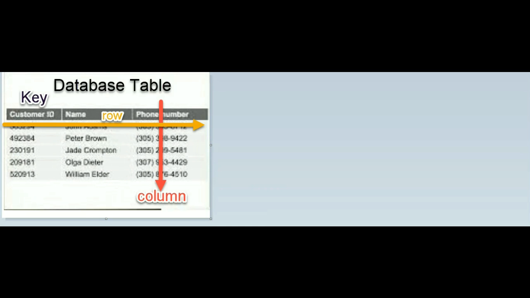So this is just another diagram that shows you a bit more clearly. You can look at the different arrows and see. So the column goes vertical, up, down, just like a column in your house, right? So the column is vertical and the row is going horizontally. So that's what the yellow represents. So this is a row, this is a column, and this is how a database is made up. A database is made up of a number of tables, database tables, with their own columns and rows.